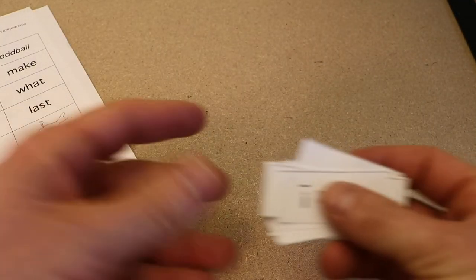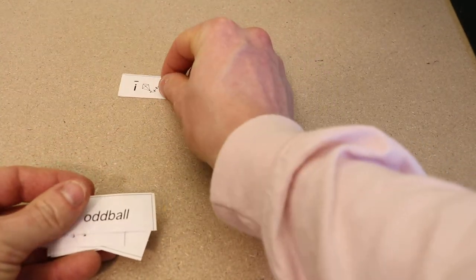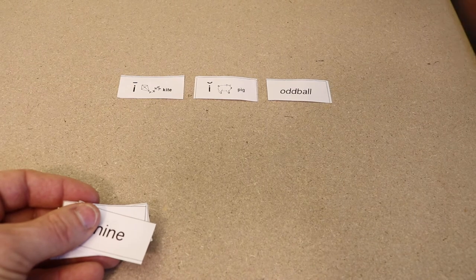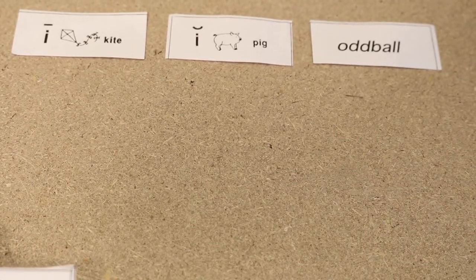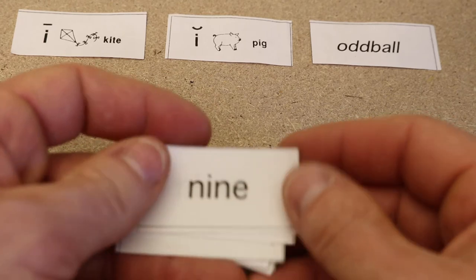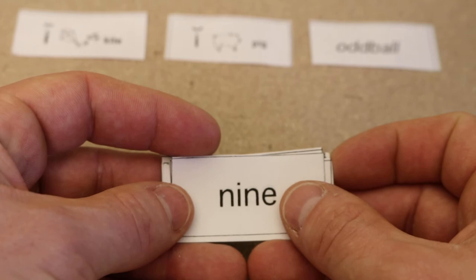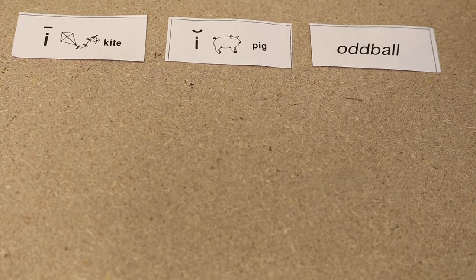So the first time around we're going to have you cut these apart. They're going to be in categories like this. We're going to have the student take the words and say, okay, we're going to put them in three categories. You want to model for them the first time around how these are laid out. With each word that they approach, we want you to have them read it out loud and then lay it down in its appropriate category, because that's a really important part of the process.